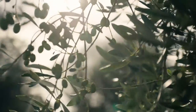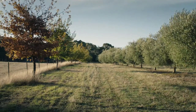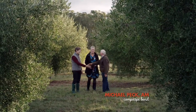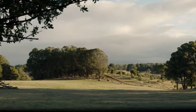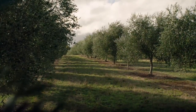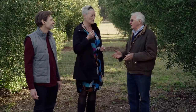So, Rich, we've been prancing around Campaspe Bend as if we own the joint. We've only just met the owner, Michael. Thank you so much, Tracy, for letting us barge into your property. Very nice to meet you, Richard. It's an amazing property you've got here. Well, it's very interesting because we had this idea, it'd be nice to have an olive grove. And so we had someone out who knew what they were doing.